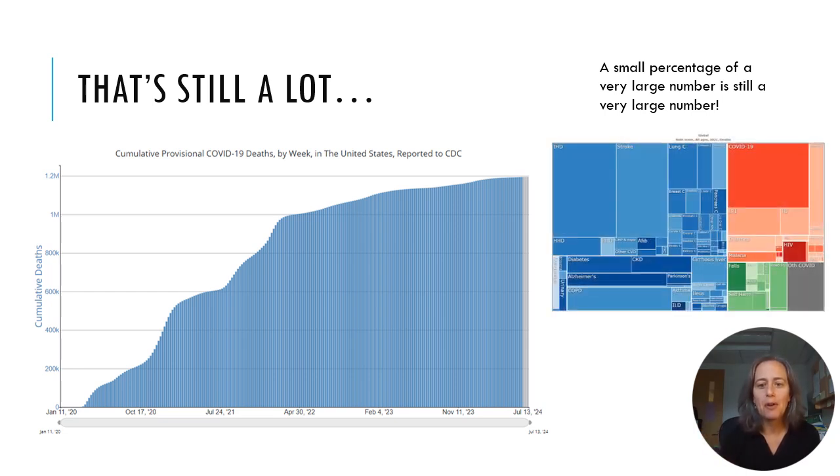And just to remember, from my other favorite website, looking at COVID-19, this happens to be global for all ages in 2021. It was the number 3 cause of death in the world. So even though the case fatality rate was low, because so many people got infected, it still had a huge impact on the world. And that's just in terms of deaths. It also caused a lot of disability. People were sick for a while. Some people are still sick from their COVID infection. So, things to keep in mind.